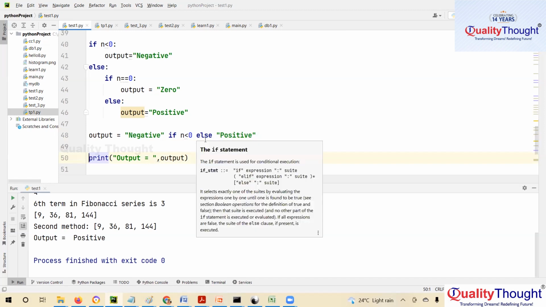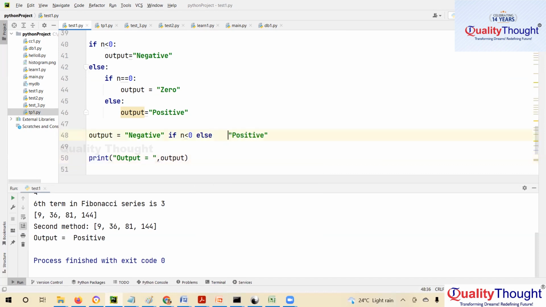Then else, again you are putting this elif. Here we are checking n equal to 0, and if so, we say 0, and else we say negative. Did you get it?